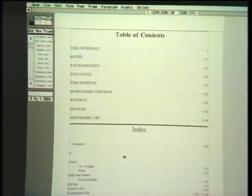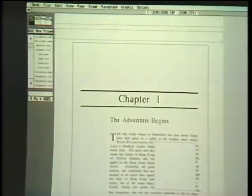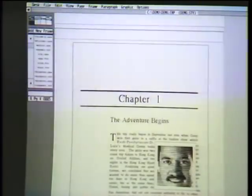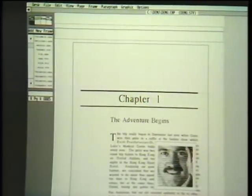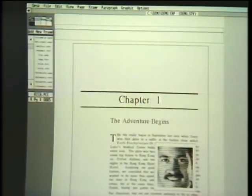Here's a finished page out of a technical manual. Here are a table of contents and an index — because we automatically generate table of contents, indices, and automatically section number, footnote, and so on. Here's a page out of a book, and the picture which Rich had scanned in earlier appears down here in the right-hand corner. I can even move it around on the page. Gentlemen, we're out of time. Thank you very much. In just a minute, we're going to meet one of the chief gurus of the desktop publishing field and take a look into the future of desktop publishing in the world of MS-DOS. Stay with us.